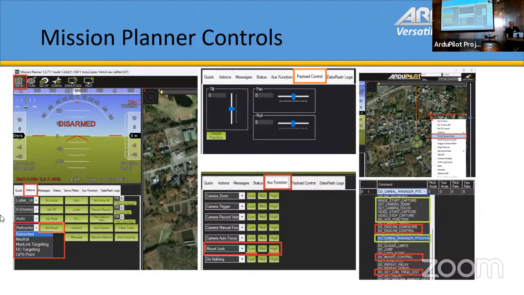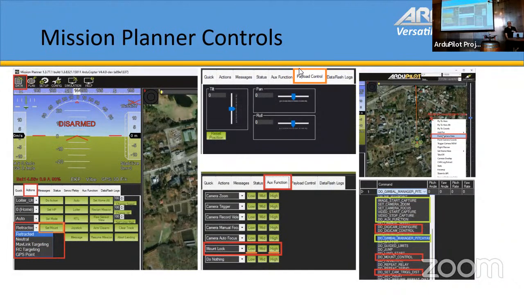So on the bottom left here, this is the Mission Planner data page, and we've got the action tab, and there's a little set mount button at the bottom left. Probably most people know this, but in here you can set the mode of the gimbal driver, or the AP mount library. So retracted usually makes it go to 0,0,0. And then you would switch between RC targeting, which means the pilot's in control of the gimbal, or MAVLink targeting, which means that the ground station or the auto mode command list is in control. So basically switch between those two.